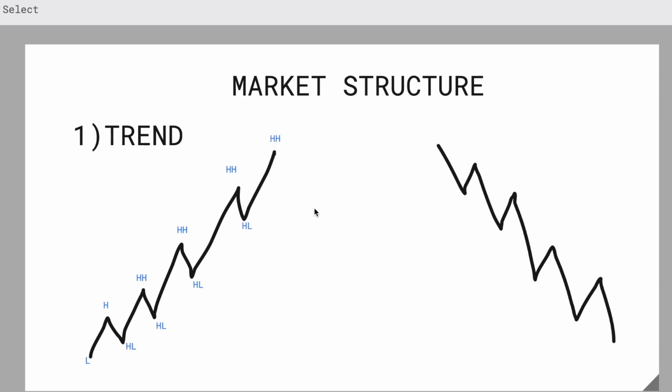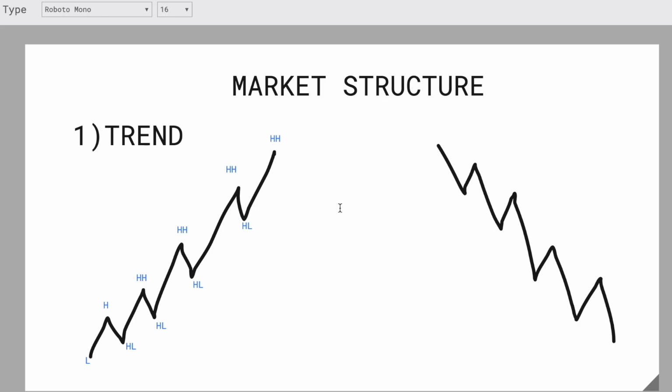So we know uptrends look like this. So why does this happen, right? Firstly, this area is our previous structure. All right, so we're gonna look at this in terms of supply and demand to understand why higher highs and higher lows are formed. We can see an uptrend is where it's creating higher highs, higher lows, higher highs, higher lows, higher highs, higher lows, higher high.